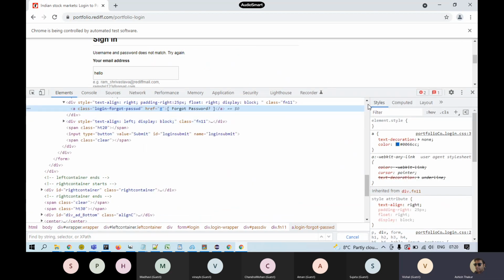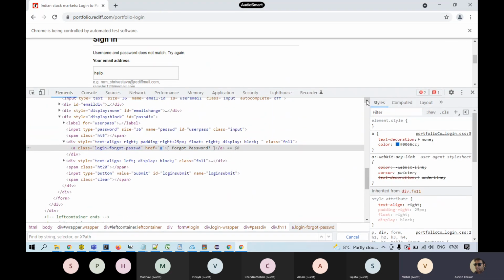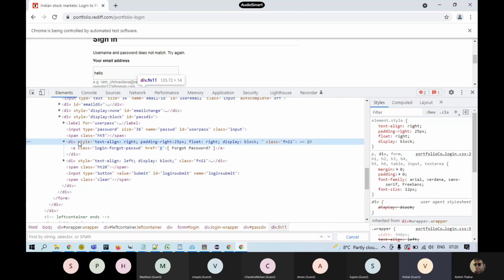See, basically what happens is that it got this link. Now this link had no ID, so it jumped one tag above into this div tag, and it found that this div tag is also not having any ID.